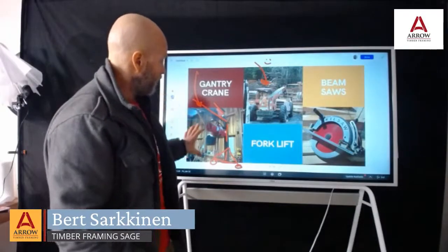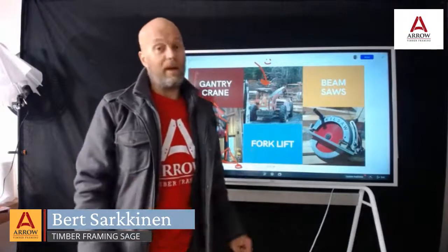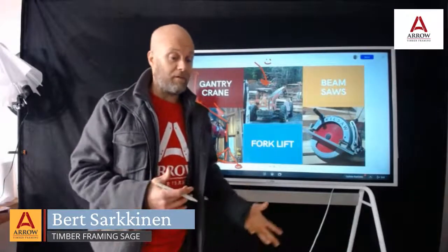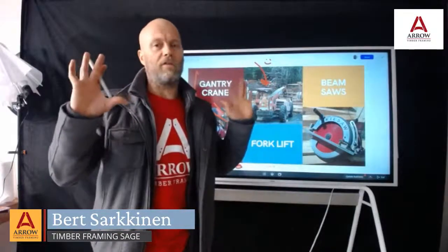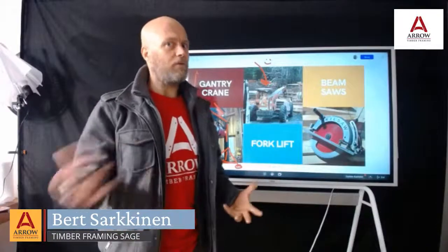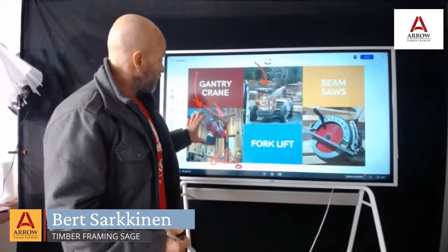And it's really so you've got to have something to handle those big beams, because if you don't have equipment, it takes a lot of thinking, and it just complicates logistics, as well as, you've only got one back. You can't go to Safeway and buy another one, right? So that's a big deal there.